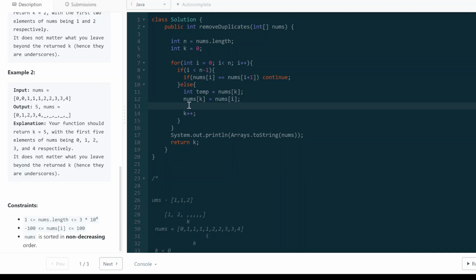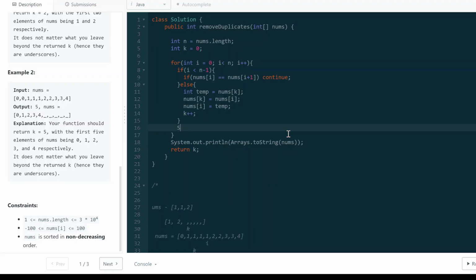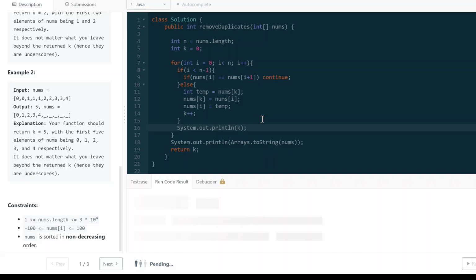Not sure why it's breaking. Maybe I can just print k also. System.out.println(k). Just want to see whether my k is moving or not.